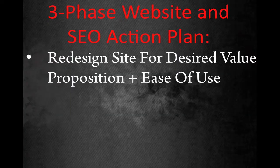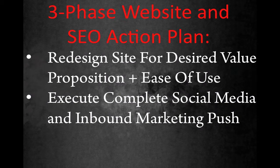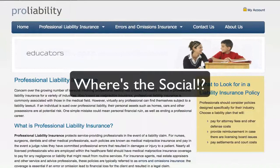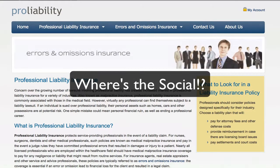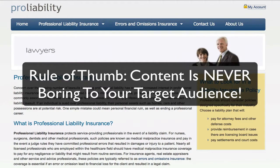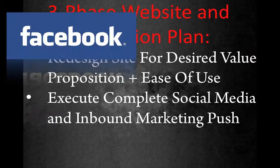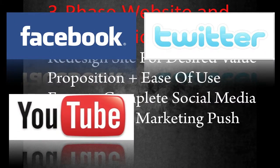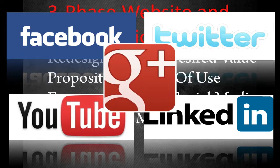Second, they need to execute a complete content, social media, and inbound marketing strategy immediately. They'll do that by taking a ground-up approach and getting to know their end customer — who they are, what do they want, and how can ProLiability help them. ProLiability then needs to include a blog and make the content engaging, entertaining, timely, but most of all shareable. Then the company needs to direct a complete social media strategy immediately and start talking to their customers and potential customers.